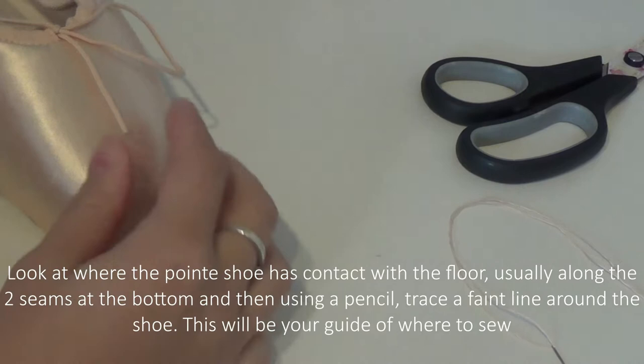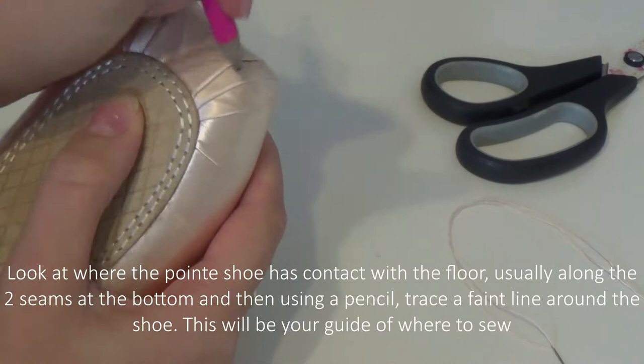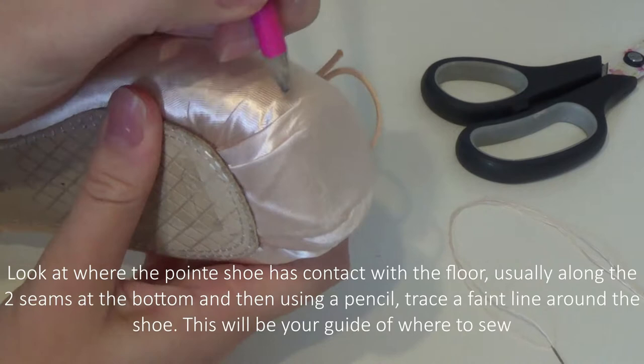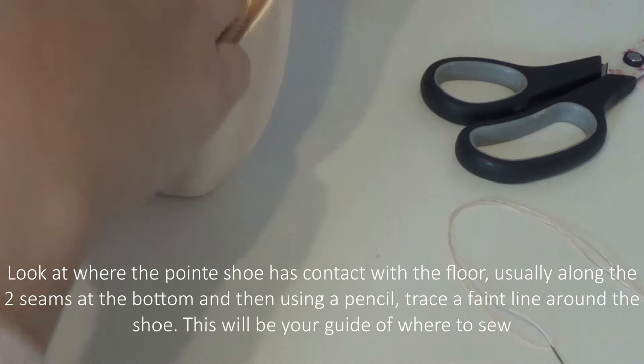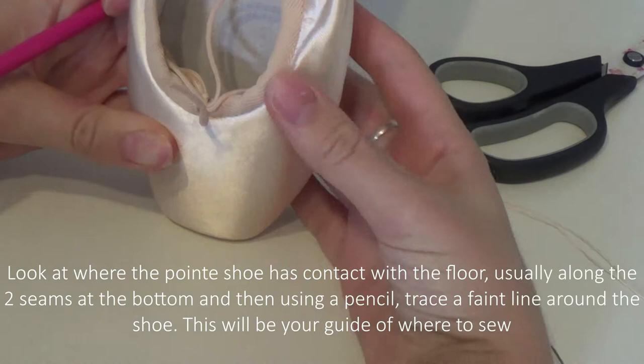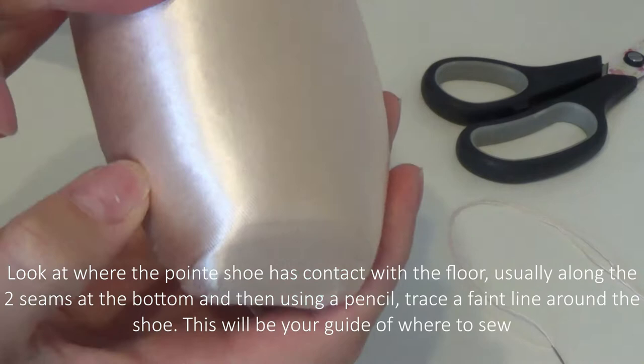So it's usually by this outside. So you're just going to take a very light pencil line up by those two marks and take it round to follow the lines of those. Then you're going to look at where the pointe shoe actually sits on the ground and just take a line just nice and faint across the top. So now you've got kind of a very faint pencil line, that's where you're going to sew.